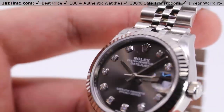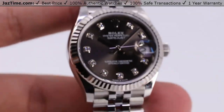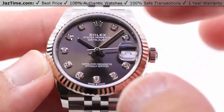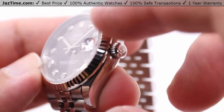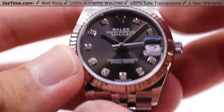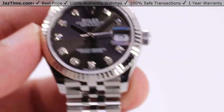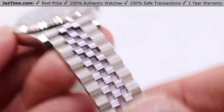Today we'll be going over a Rolex Datejust. This model, the reference number 278274. They call this a dark gray dial. I like to think of it more as a dark slate or even rhodium colored dial, sunray finished of course, with diamond hour markers, white gold fluted bezel, steel construction with a Jubilee bracelet. Again, the reference number 278274. I'll be going over the case, the dial, the bezel, the crown functions, as well as the movement, and I'll be giving you my thoughts on all of these, including the wearing experience with this bracelet.